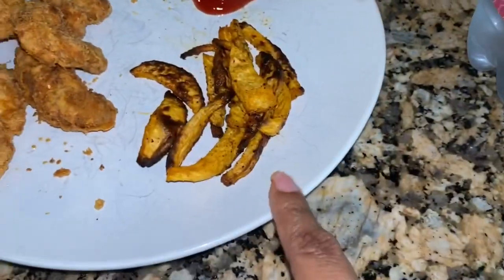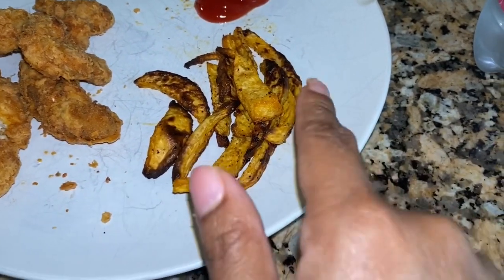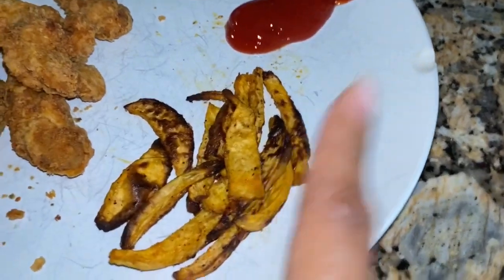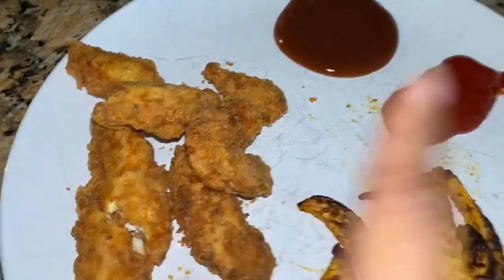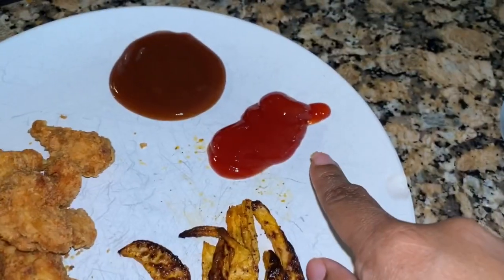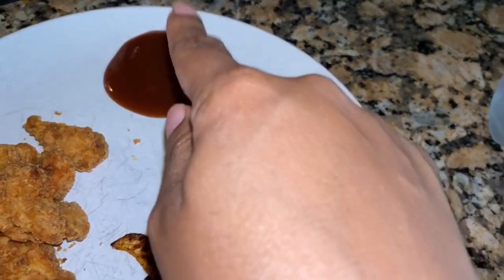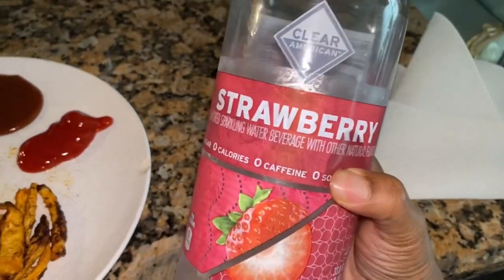And then I just have a couple fries. The fries are good, but they're not my favorite, only because they're sweeter and I don't really like sweet potatoes. So yeah, I'm probably just gonna eat the chicken and a couple of these. Then I have some sugar-free ketchup and some sugar-free barbecue sauce. Y'all know my G Hughes. Now some sugar-free ketchup, and then I'm gonna have this strawberry clear American.